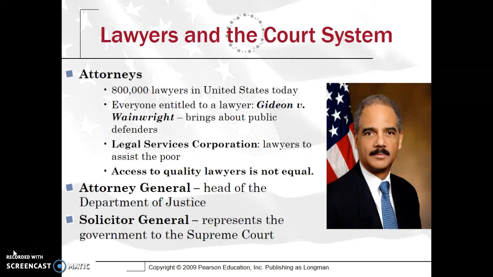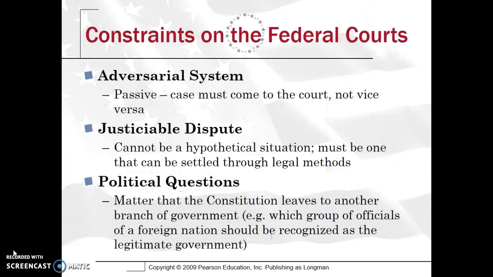Also, do be aware of the Attorney General. That is the head of the Department of Justice. They're not called the Secretary of the Department of Justice, but they're called the Attorney General. But again, the same idea, that they're overseeing the Department of Justice, or the DOJ. And then you also have the Solicitor General, who represents the government to the Supreme Court if the United States is sued there or is a party in one way or another. You will have the Solicitor General, who again is the head lawyer in a way of the U.S. government.